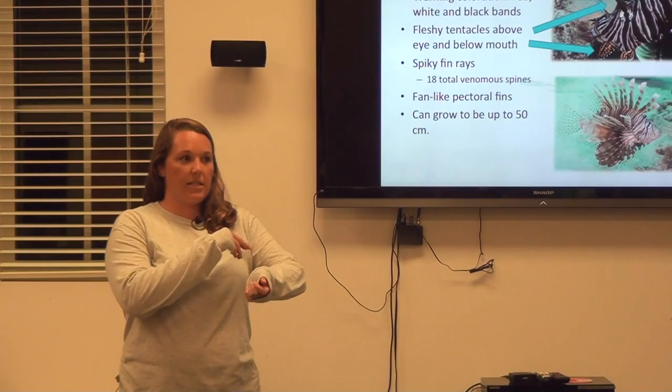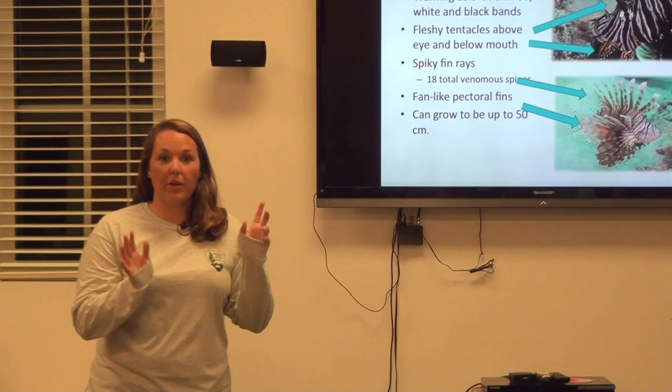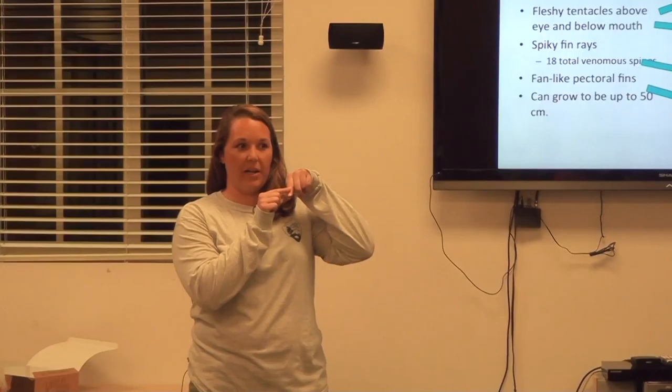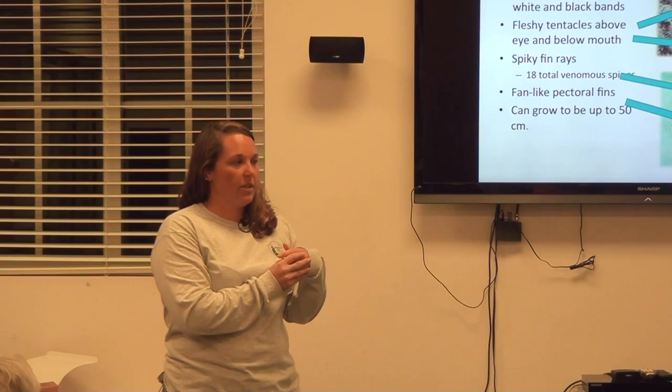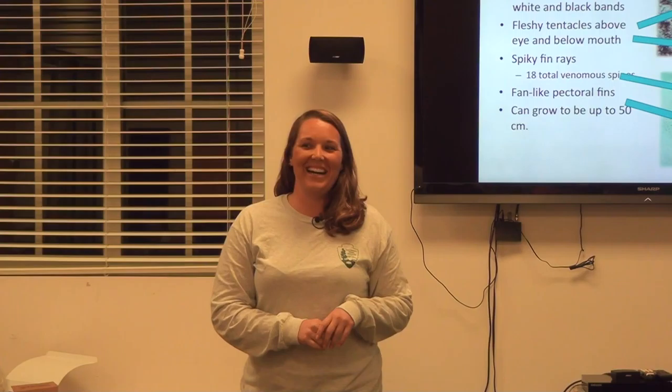Can they shoot the poison? Like, do this magic shootout? No. So, I'll get to that shortly still. The venom is only injected. They don't shoot it out. You actually have to get hit by the lionfish, or scraped by it, depending on how severe it is. I have been envenomated, but it wasn't that bad. Luckily for me, it just hit right on my knuckle, just swelled a little bit, but it does hurt. And the only real thing is to put it in hot water, which I'll also talk about in a bit.